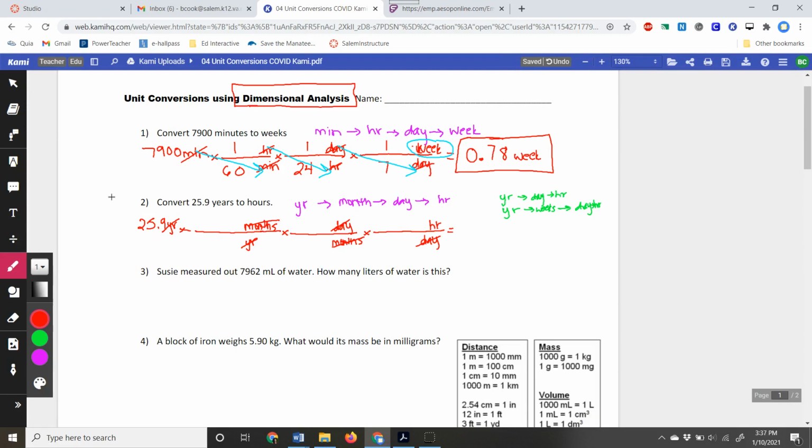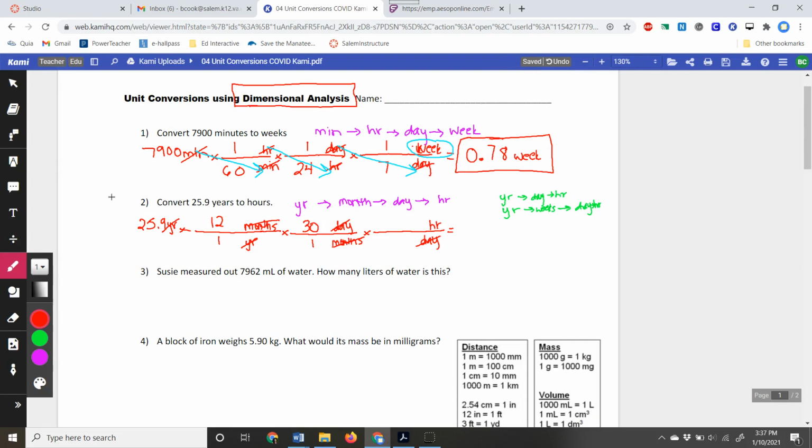Now I'm going to plug in equalities representing how each of these units relate to each other. So first off, we're going to think about how many months are in a year. For months, I'm going to say that there are 12 months in 1 year. So notice the order that I wrote that. The 12 is going to go on the top next to the months, and the 1 will go next to the year. For the next part, we have days and months. In general, it's accepted that there are 30 days in 1 month. So notice I wrote the 30 next to days and the 1 next to months.